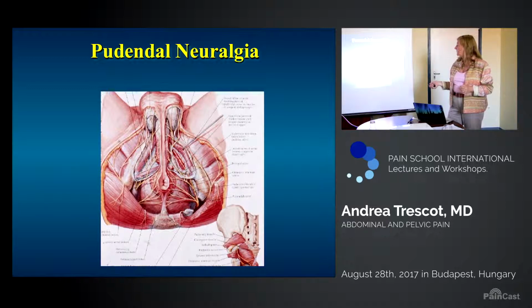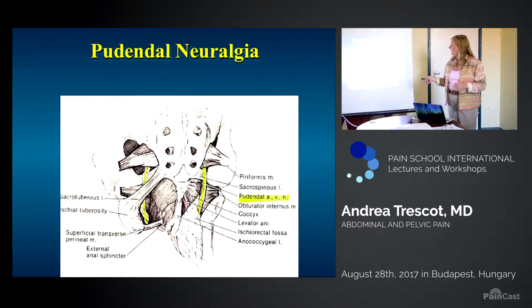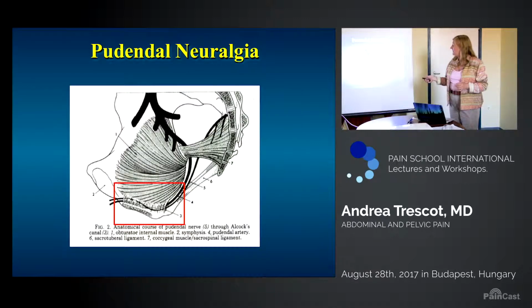It comes from underneath the piriformis, over the sacrospinatus, under the sacrotuberous, and then has a long path. But the recognition is that after it crosses through Alcock's Canal, it starts to divide into a variety of branches, and that allows you, along this pubic ramus, to individually pick out individual branches. So you see the path here coming under the piriformis, over the sacrospinatus, under the sacrotuberous, and through Alcock's Canal. Here you see the nerve passing through Alcock's Canal.